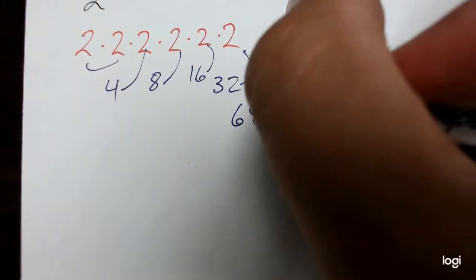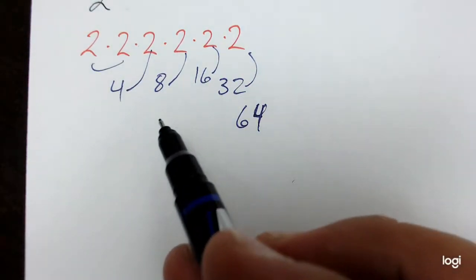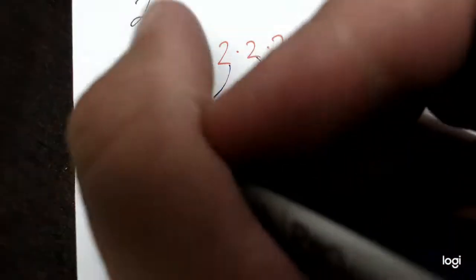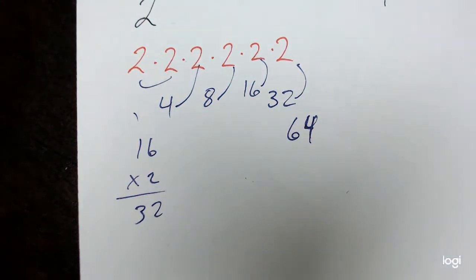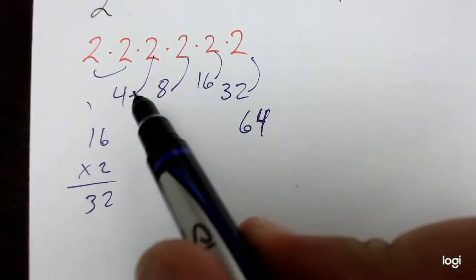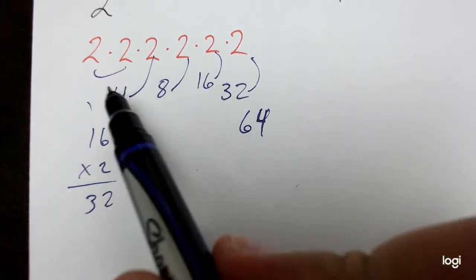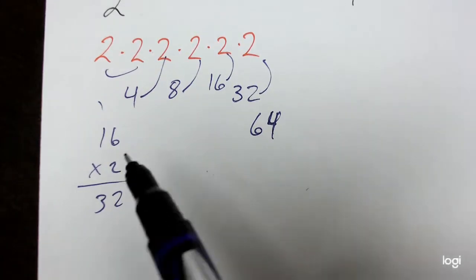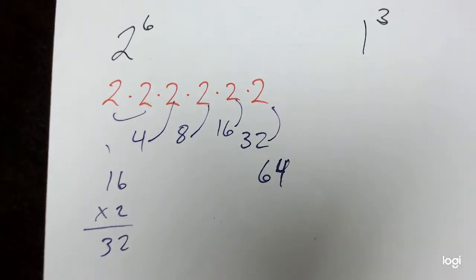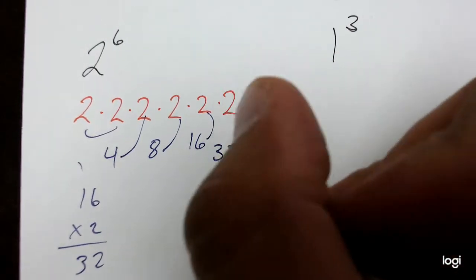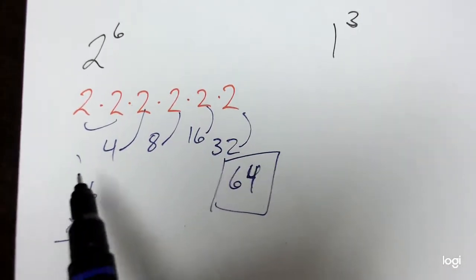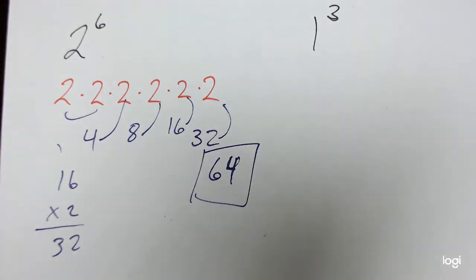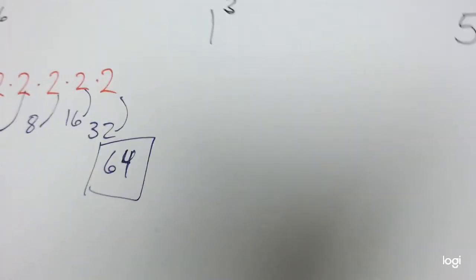Now, if you're not that quick on mental math, that's fine. You can go ahead and write an algorithm. Like if you got stuck on 16 times 2, go off to the side, write 16 times 2, carry the 1, and hey, you see it's 32. So if you can multiply in your head accurately, keyword being accurately, then you can use quick methods like this. If you can't, then use a good old-fashioned algorithm. But the final answer is going to be 64. So 2 to the power of 6 is equal to 64. Now, one thing to notice about exponents is the numbers rise very, very quickly, and that's something you'll see pretty often.